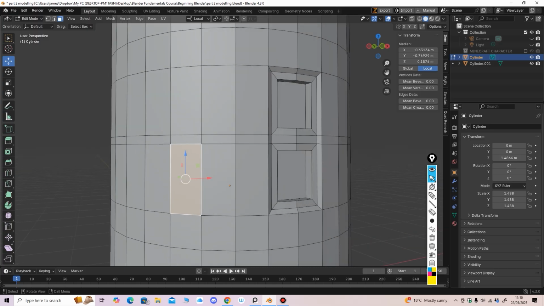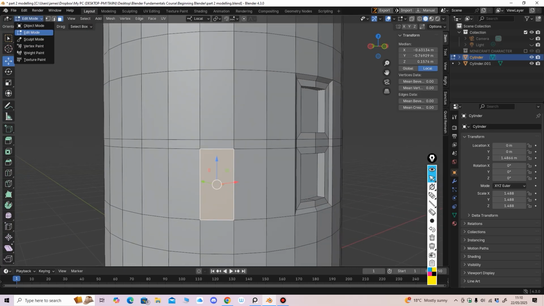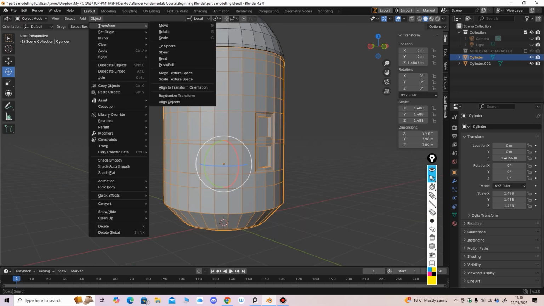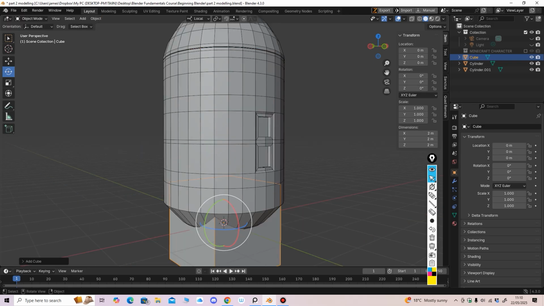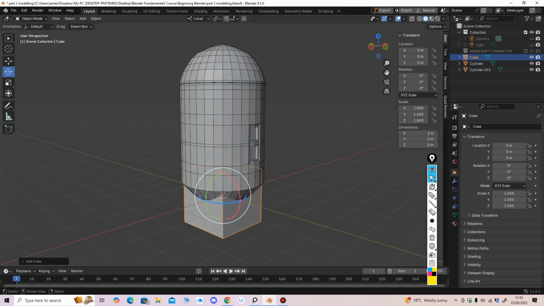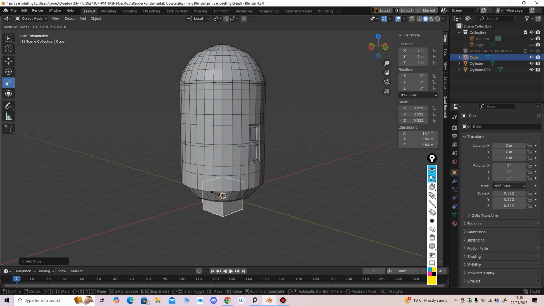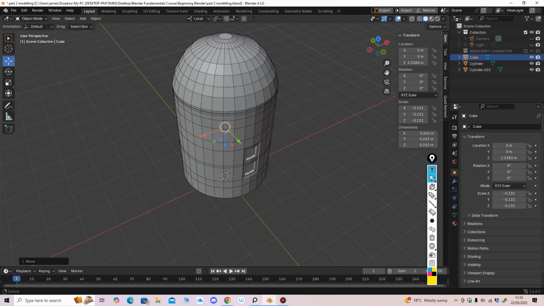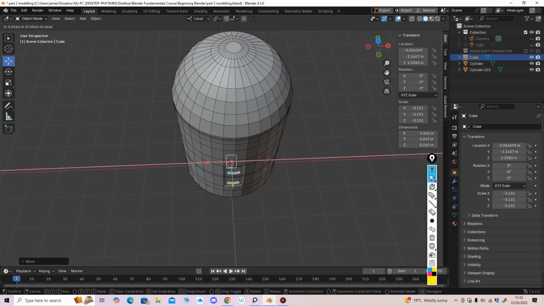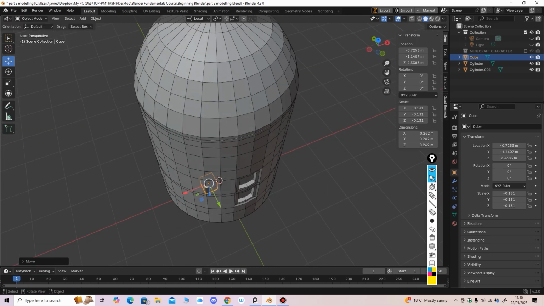So you could add another object really to there. We could go to add, mesh, cube, scale that cube down, move that cube up, move it out.